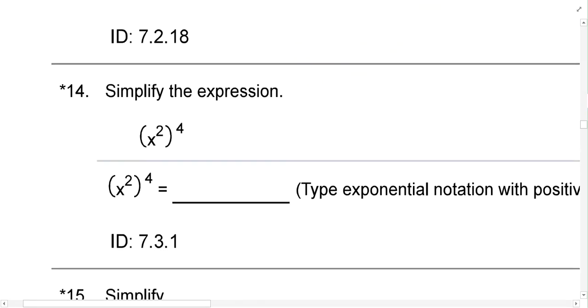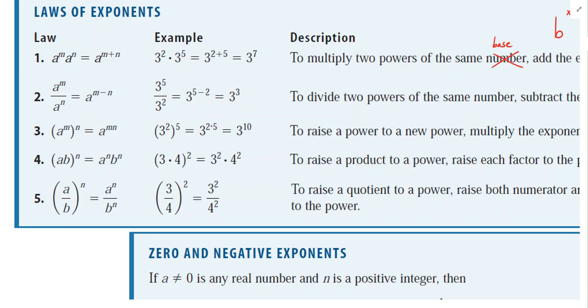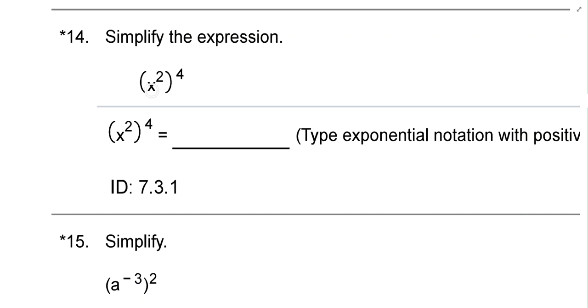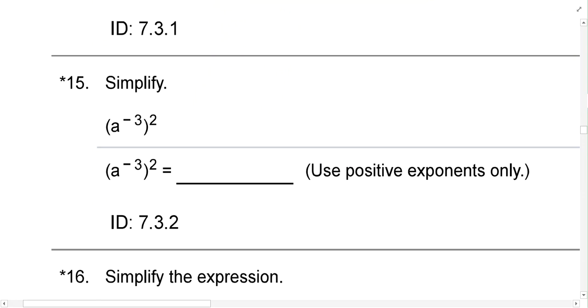Moving on from here, we start to see examples of a power-to-power rule. This was law number 3 and 4, and I suppose we can even lump in number 5 here, 3, 4, and 5 from our list. And that stated that if there's a single base that's being raised to a power, so x to the second power here, and that group is being raised to another power, power of 4 in this case, then the rule this time is to multiply the exponents together. And we end up with x to the 8th power in this example. Number 15 also follows that rule.